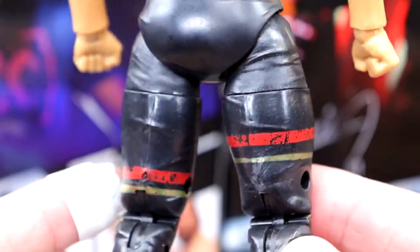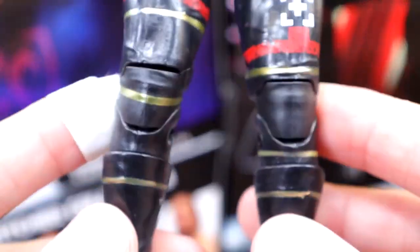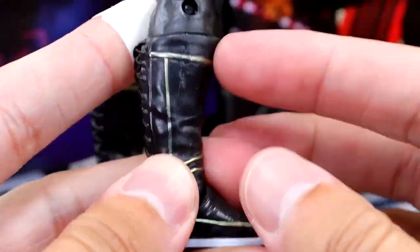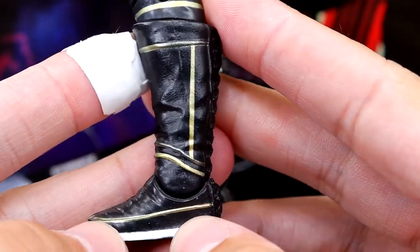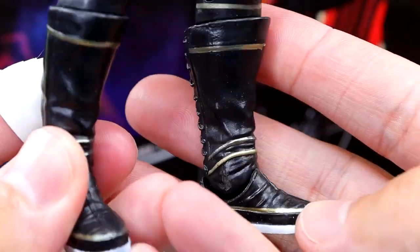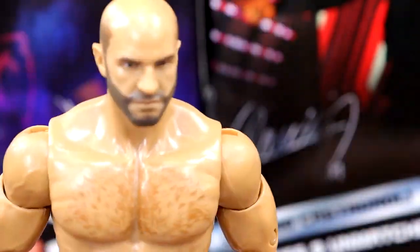The tights look pretty good. I do like the chase better in the camo, but this is still sweet — black, gold, red, got the Swiss branding, all this stuff going on. He has kick pads, or really flat boots with laces on the back — gold and red in there. This is a brand new boot mold, which looks good. These boots are pretty clean — they look like kick pads but they're not. We've seen a similar version from Mattel. I like the wrinkles and everything.